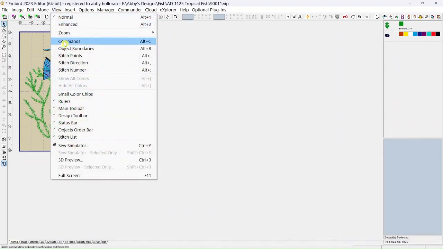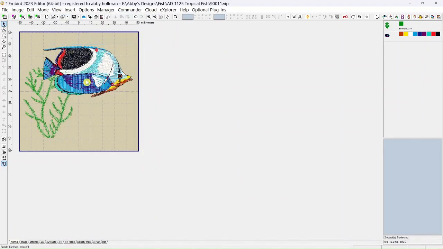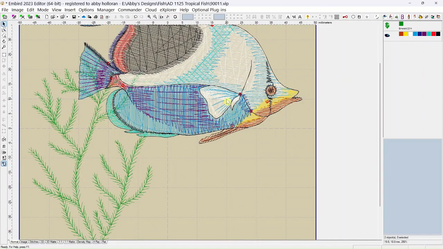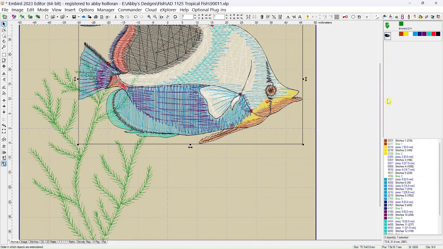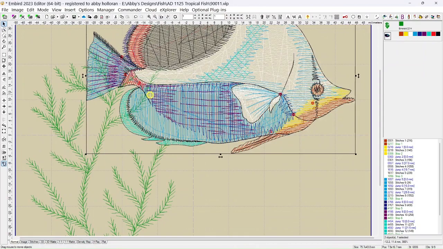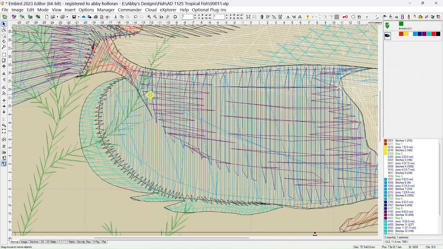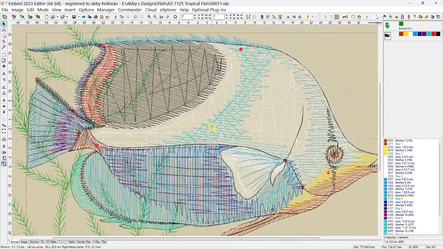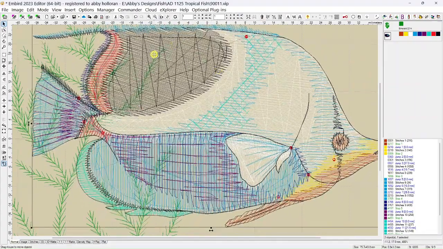And then you have commands. And so if you click on commands, you will see on my fish, I have these red dots now. And so if I zoom in, those are actually telling me where I have my color changes. And so color changes, and I don't know if you can read them. Oh, it's a stop. These are stops. So that's stops that are in there. And so that's what those commands are telling me. So if you'd like to see those, you can keep command checked.